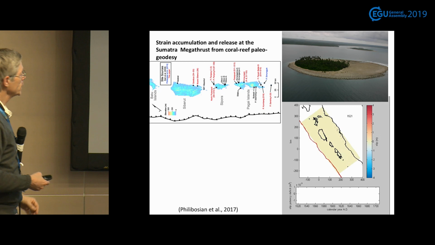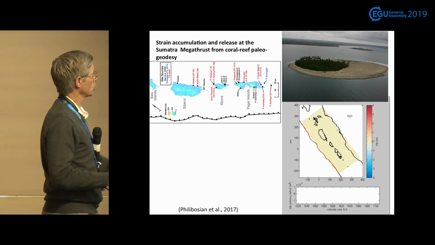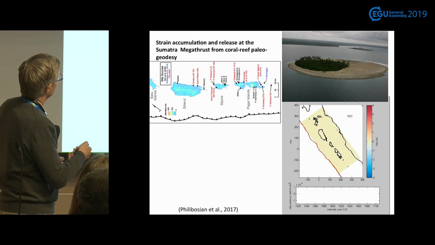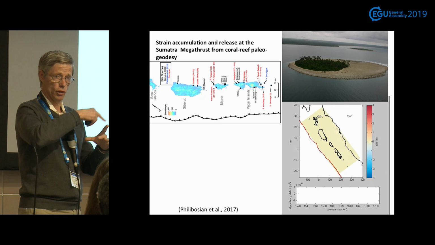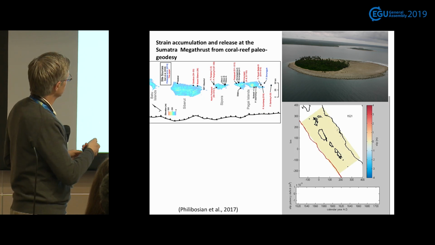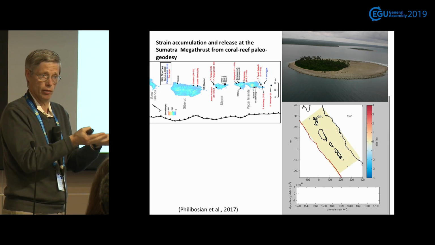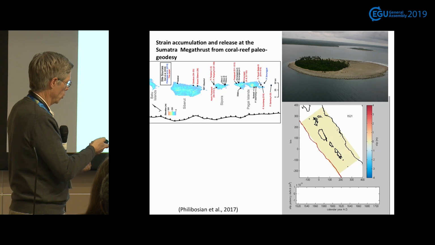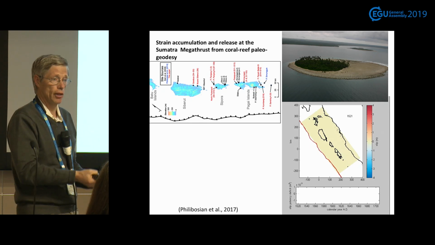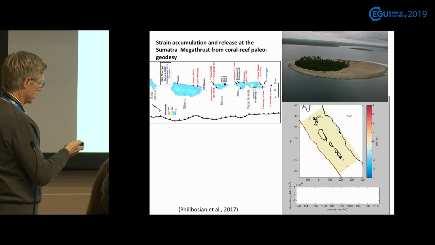A way to look at the past is to look at the historical account, but actually in Sumatra you can do something else. You can use coral reefs that are fringing those islands offshore Sumatra. So this is an image of an island that was uplifted during this 2005 8.6 earthquake. And what you see here is the lagoon. This is the coral reef. So you see that the whole lagoon has now been brought to the surface.